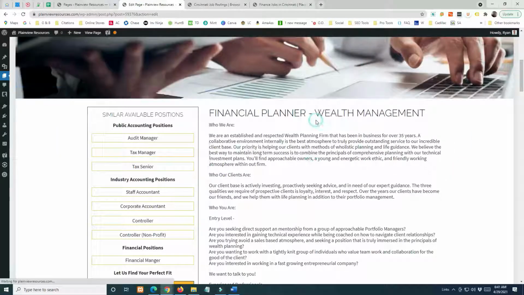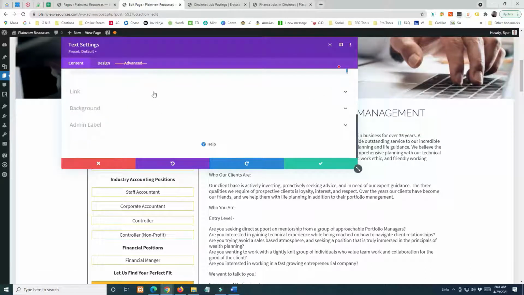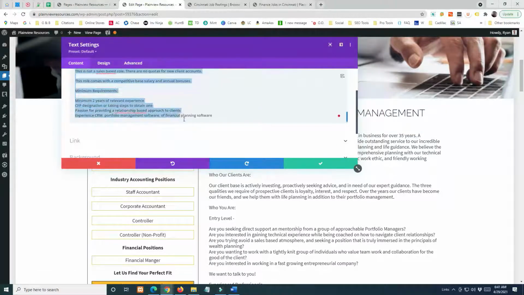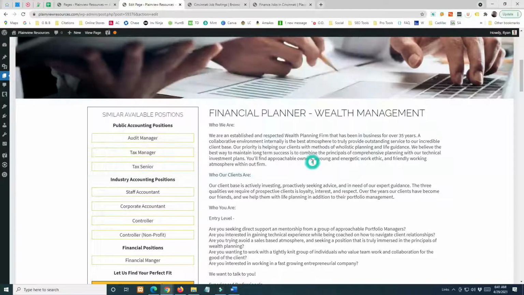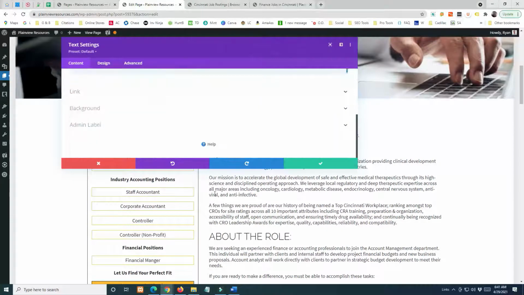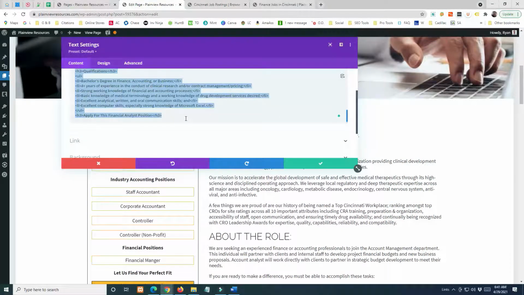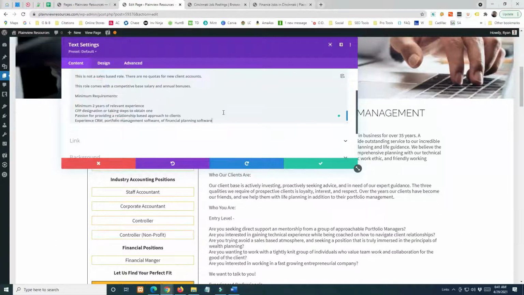What we need to do is we already have all of the formatting that we want in this other text module. So we are going to pull that out of there, delete that, and we're going to put it into here. And then it's going to adopt the styling from this text module, which has already been modified from this, and then everything matches.